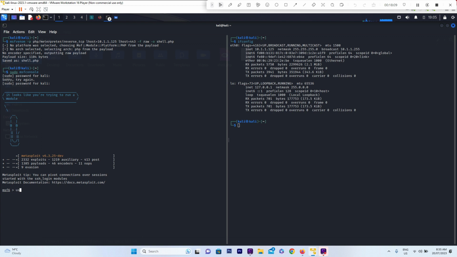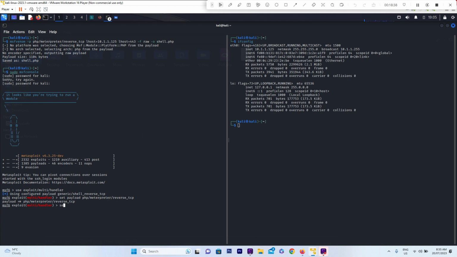To do that, you can just do use exploit/multi/handler. And we're just going to copy this payload here and go set payload, copy and paste that payload in. So it's listening for a PHP Meterpreter session.